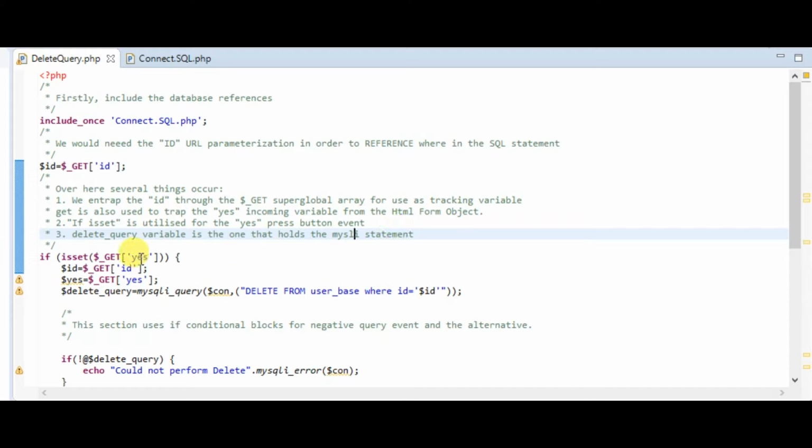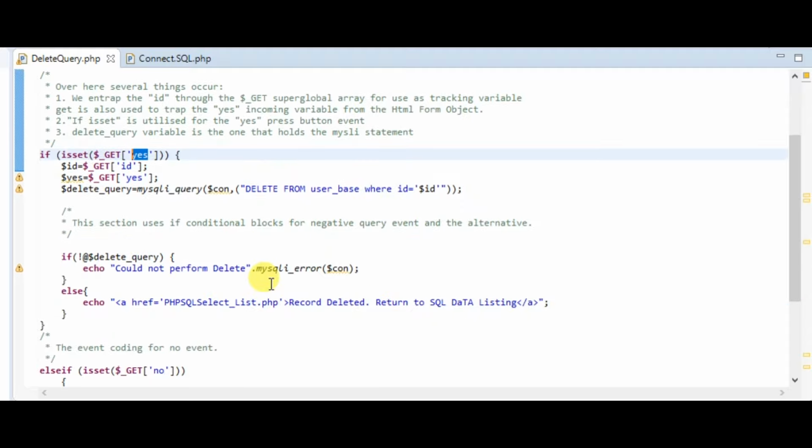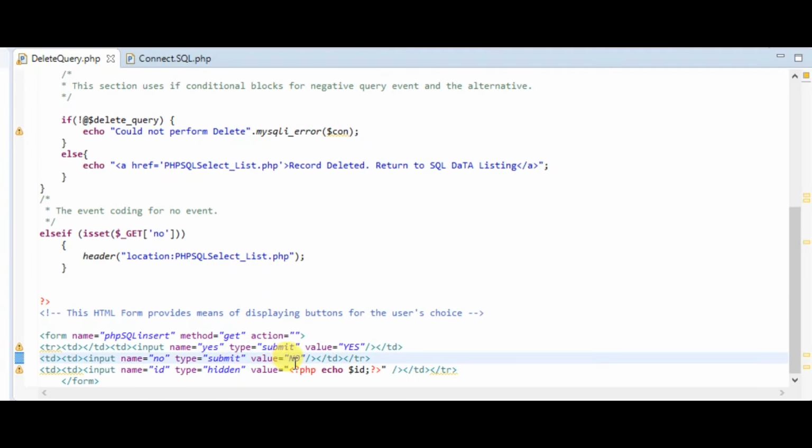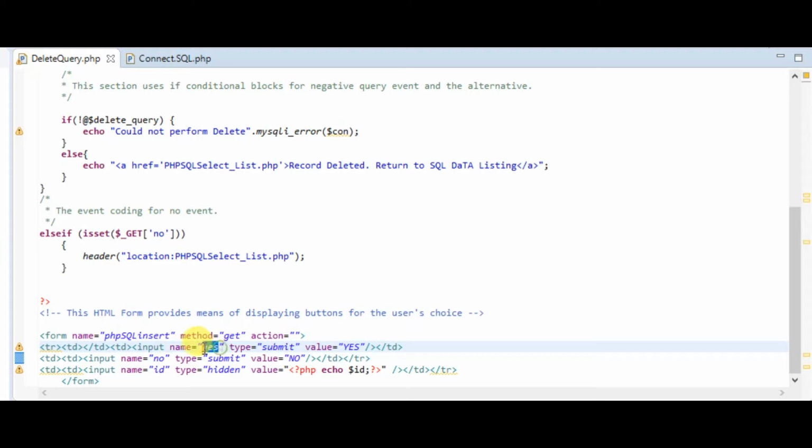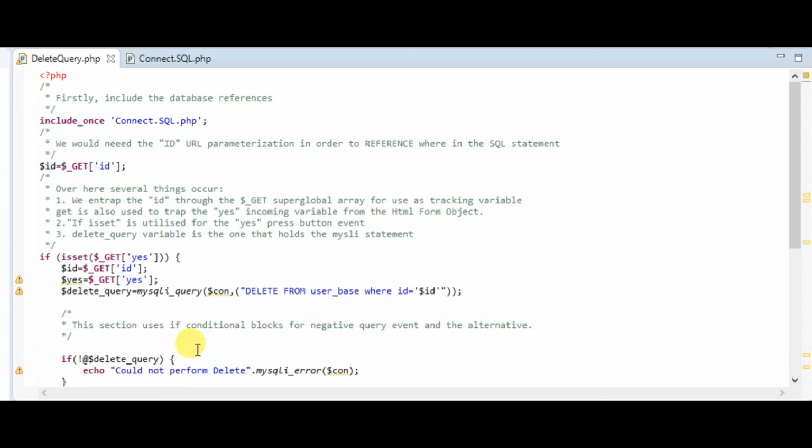Then an if isset is utilized for the yes button. There's a form object that we use beneath here. This is the submit, but we use two. This is 1 and this is 2. So the first one houses the yes option and the second one houses the no option.